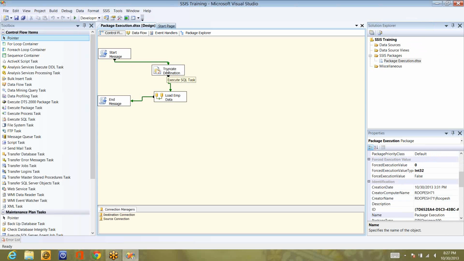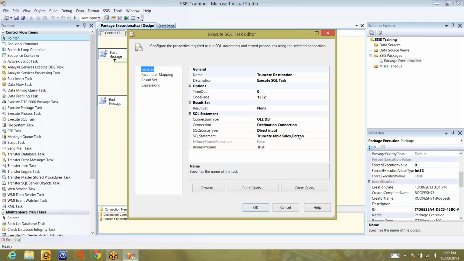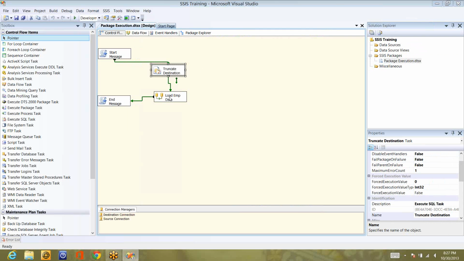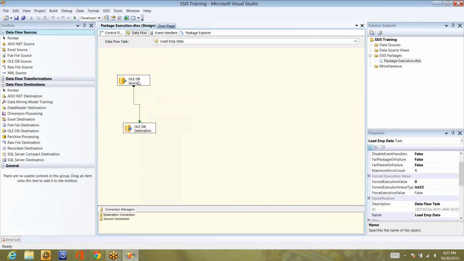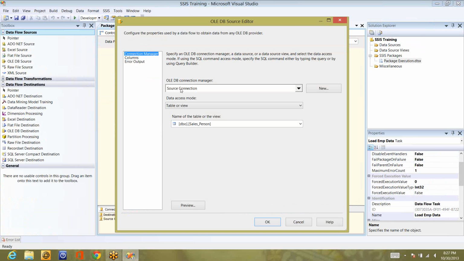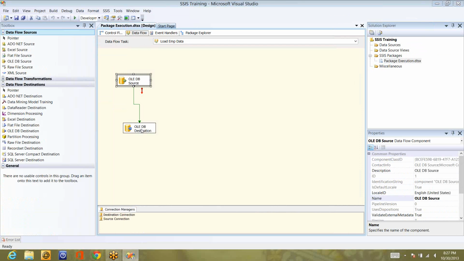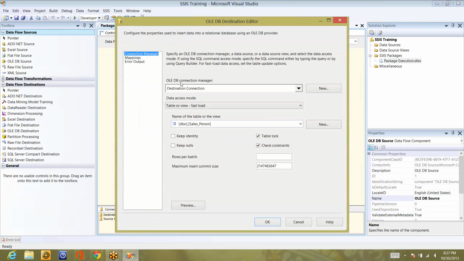This task will truncate the table connected through the destination connection, and the table is salesperson. Then it loads the data to salesperson by pulling the data from the sample database through the source connection, getting salesperson and moving it to the destination. So the same table will be truncated. That's it. I have not done much.